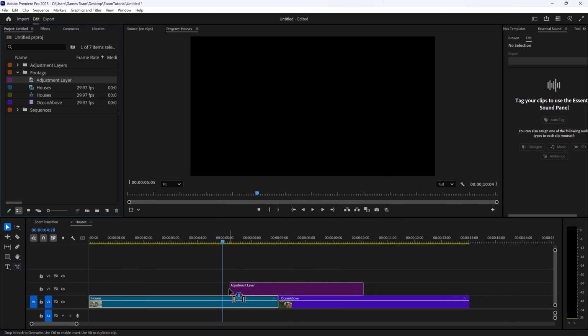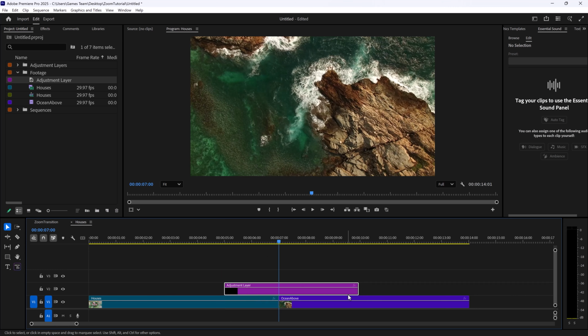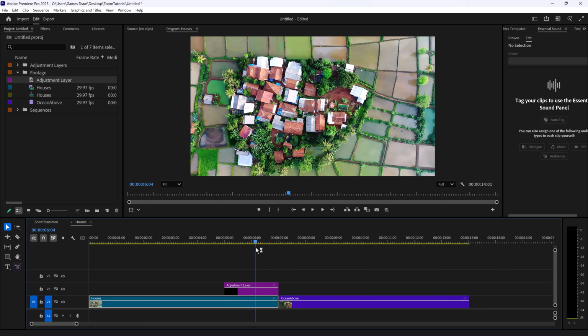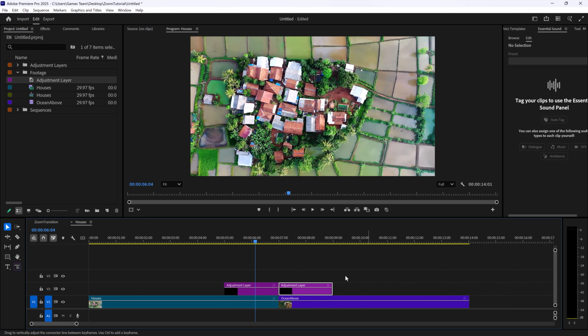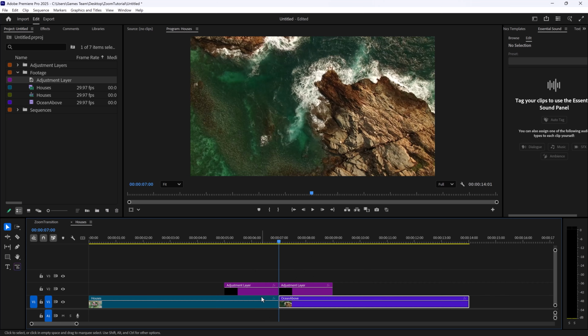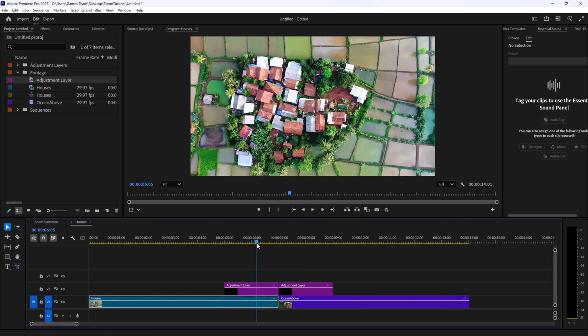For this adjustment layer, I actually need it to be only 2 seconds. So I'm going to type 5 seconds here in my frame as well, and we're going to go to 7 and split this clip. So this is going to be our singular adjustment layer. Now, typically this effect works well with either a 2-second adjustment layer or a 1-second adjustment layer. I'm going to hold my Alt or Option key down with this selected, and drag over to duplicate that. I just want to make sure both adjustment layers over both clips are equal in time and space.